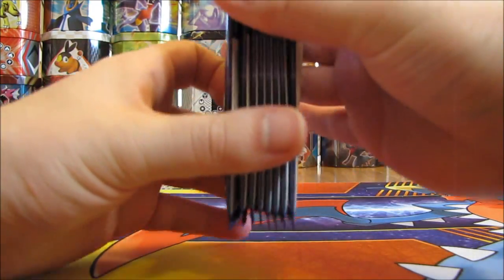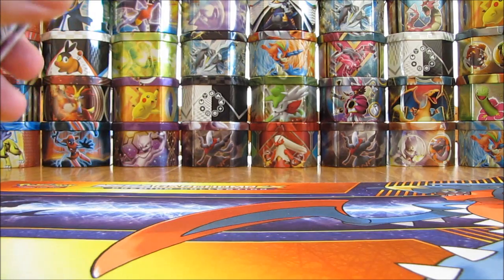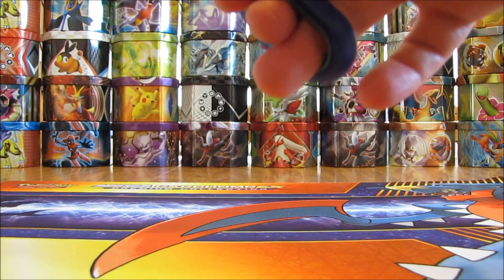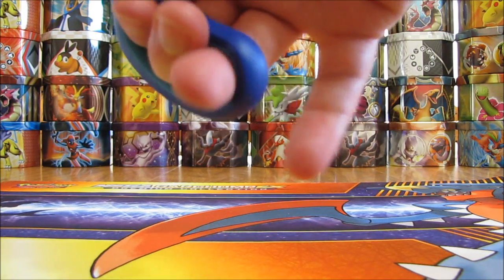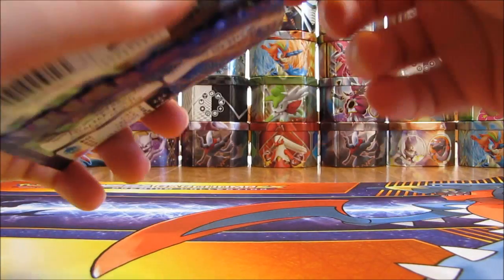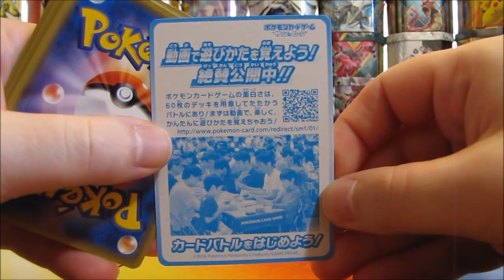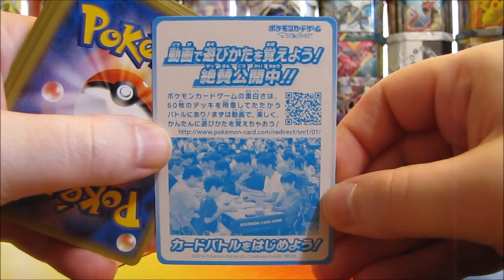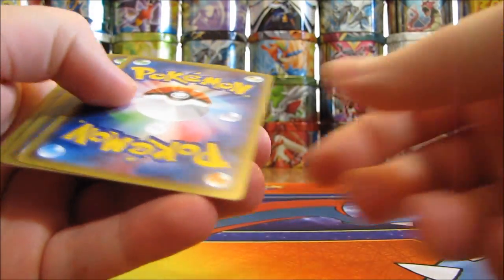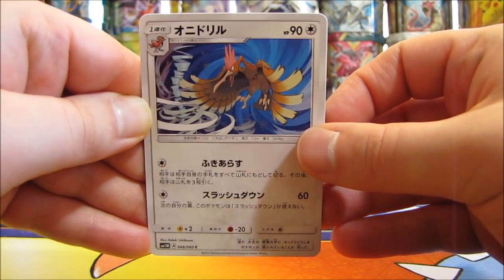What I like to do is I like to shake all the cards down in these packs, then open several packs at one time instead of having to go through here. So, as always, there's a promotional card in each and every pack, and then there's 5 cards. Card trick per pack is just 1 from the back, move it to the second to last spot. Not guaranteed a rare card or anything per pack.